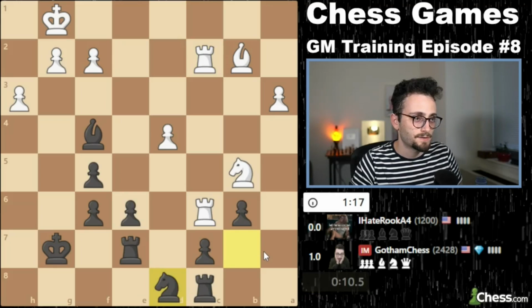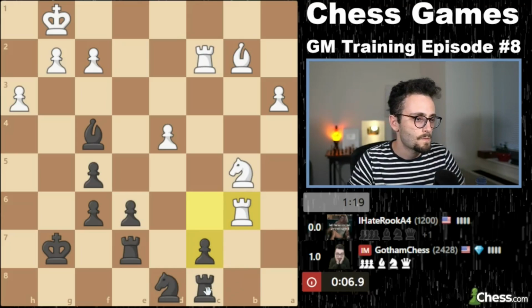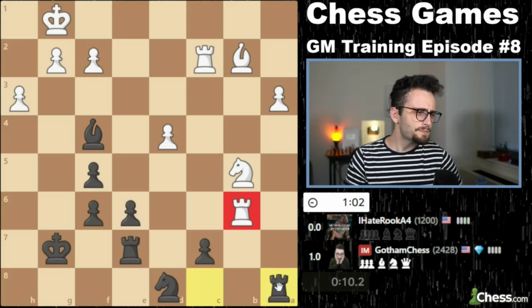All right, I'm gonna go knight here. I only have 10 seconds. I don't really see how I'm gonna defend this position. Let's go rook a8. Is this rook trapped? Oh my. Did I trap the rook by accident?